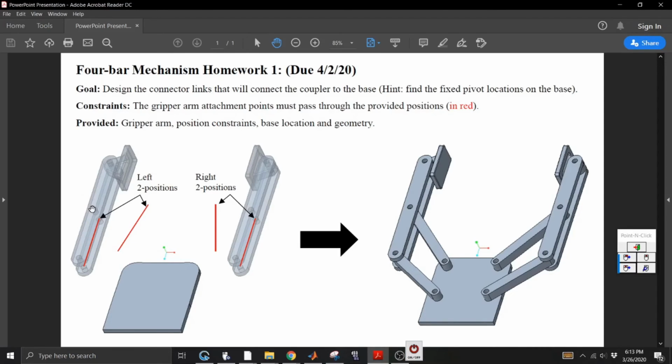So technically your coupler is a connection between these 2 points. I mean, the whole thing is one link, but you're only concerned about these 2 connecting points because that's where the connectors are actually going to link up. And they want to pass these 2 points.